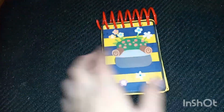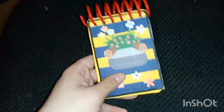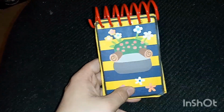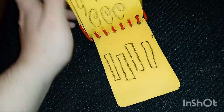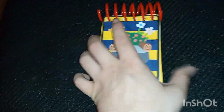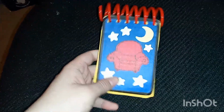Next up I have is my springtime notebook. Instead of the thingy chair, I actually have the thingy rock. Unlike the one seen in Spring is Here. So here's the front, phone on the back, and the pages. So, yeah. Springtime notebook.